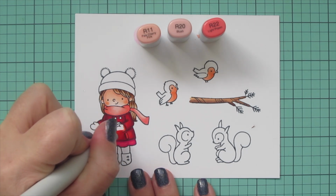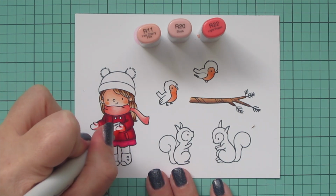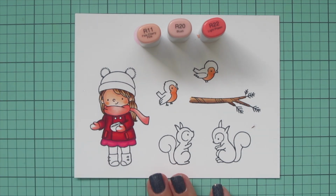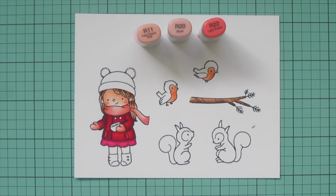And then I'm going to color her mittens to match. So I'm just doing a little shadow on the bottom edge, and then also accentuating the thumb area with a little shadow, and then blending out with the R20 and the R11 for the highlight.